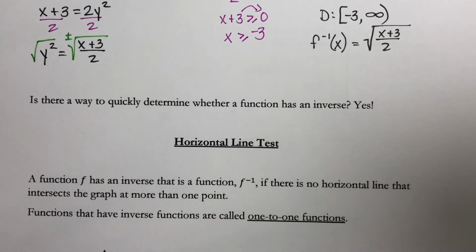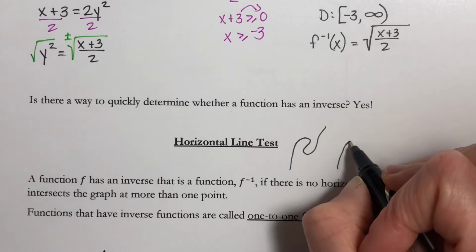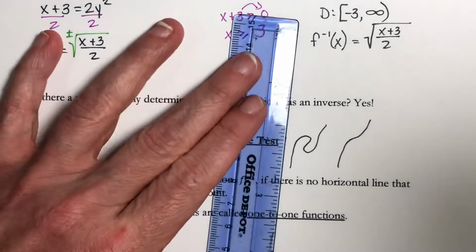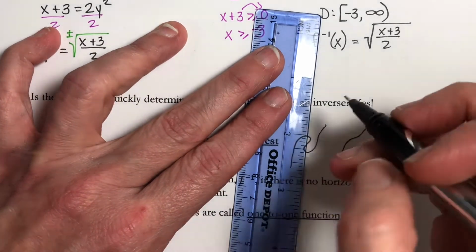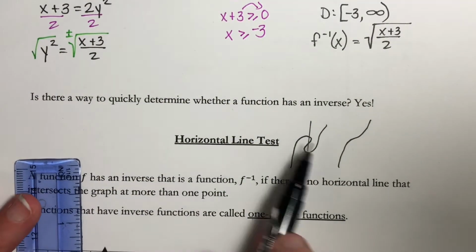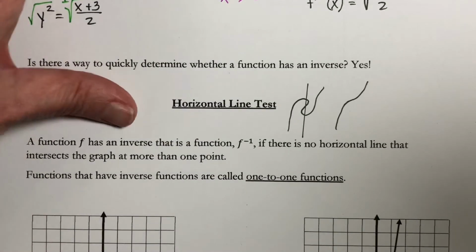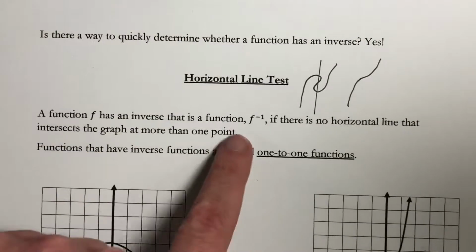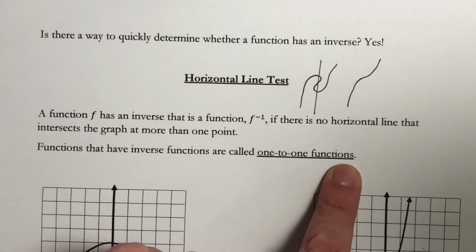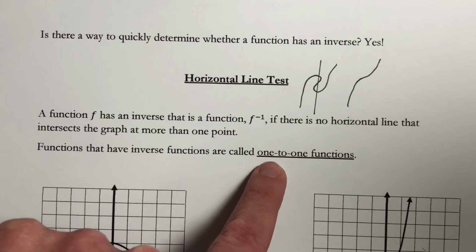Now, how does the horizontal line test work? It's almost the same as the vertical line test. Remember, with the vertical line test, what we were looking for is whether or not something was a function or not. And we imagined passing a vertical line through it, and if it ever hit more than once, we did not have a function. The same thing happens here, except it's a horizontal line instead of a vertical line, okay? So in order to have a one-to-one function, it has to be a function, so it has to pass a vertical line test. But it also needs to be one-to-one, so it needs to pass a horizontal line test.